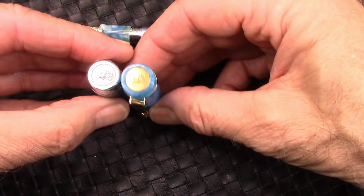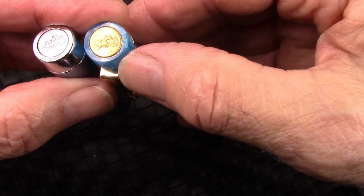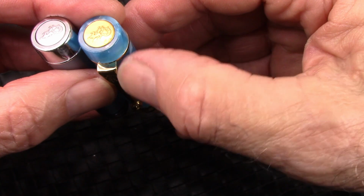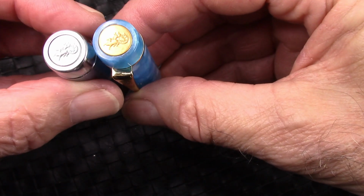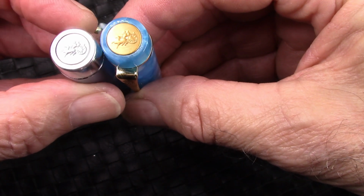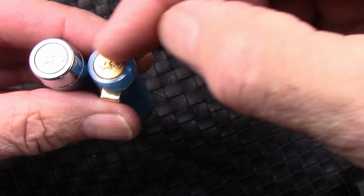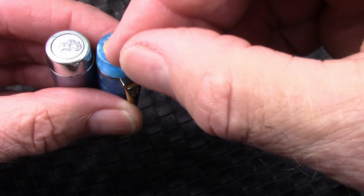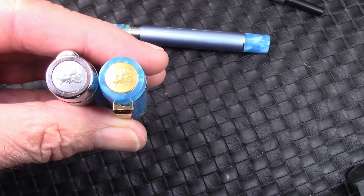So we talked about that orientation of the chariot. As you can see, this one is orientated so the bottom of the chariot corresponds to the clip, and on this metal silver one, it's the opposite. No consistency, and I've tried to play around with these because this insert is part of the assembly and it disconnects, but I've never been able to reorient it any way I want.